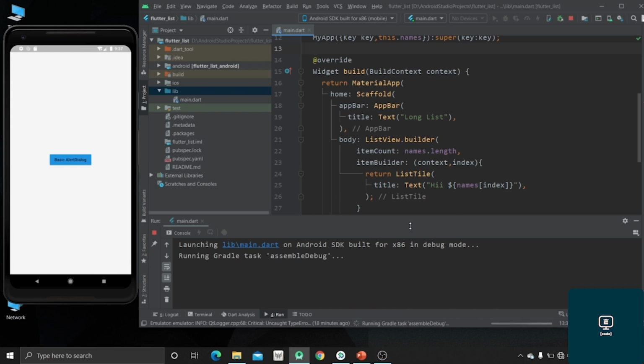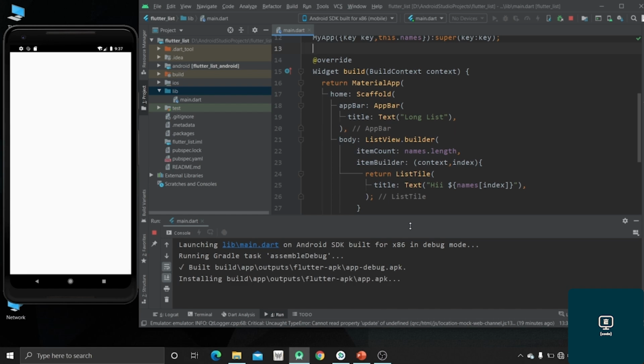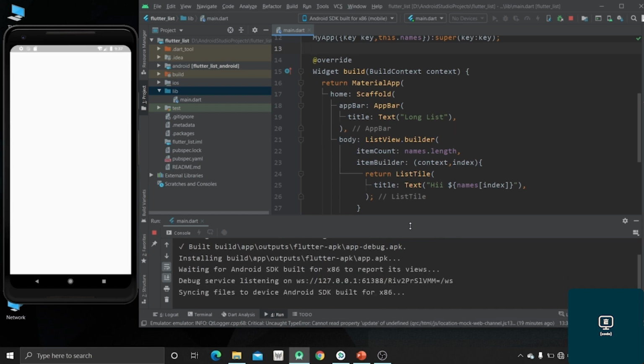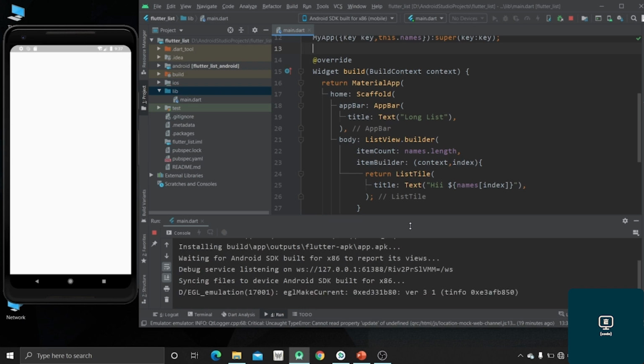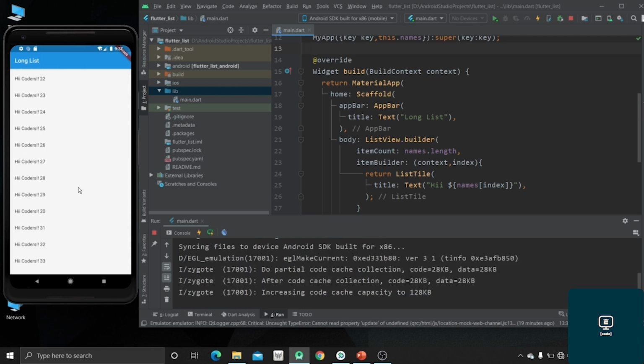So let's wait to run our app. Now you can see here is our output. So whenever you see such type of error, that length is having null, you can just restart your app. So this is the second one, that is long list.